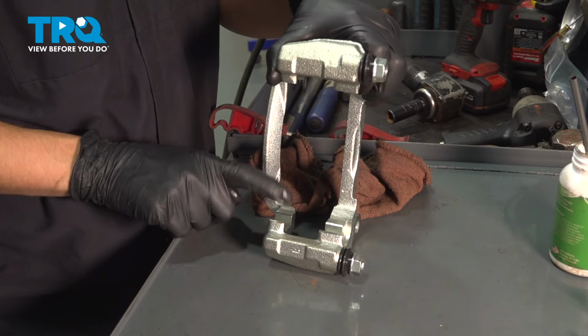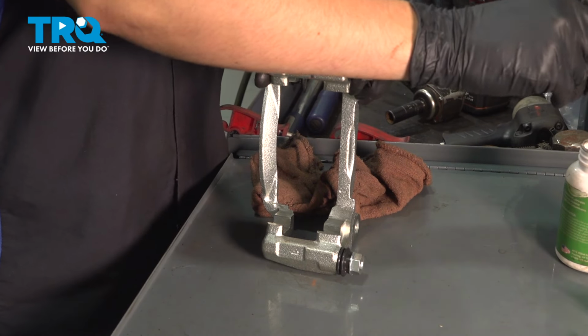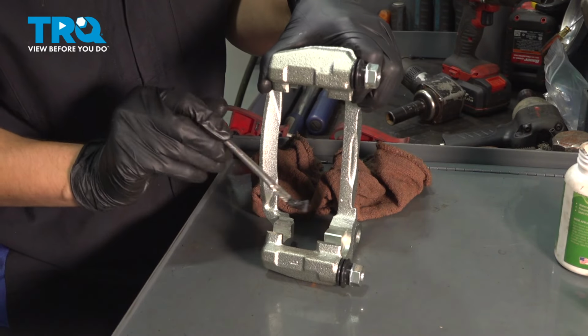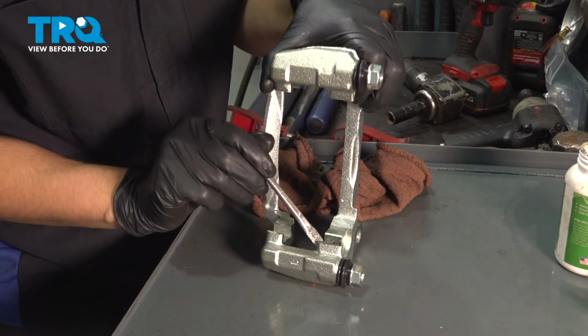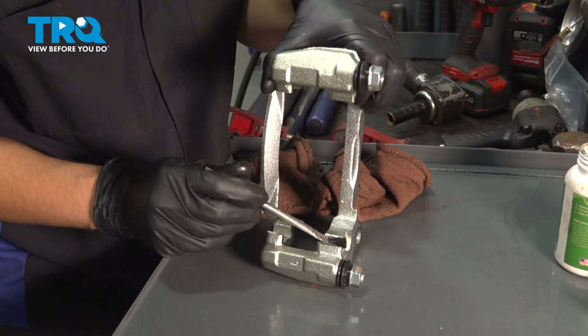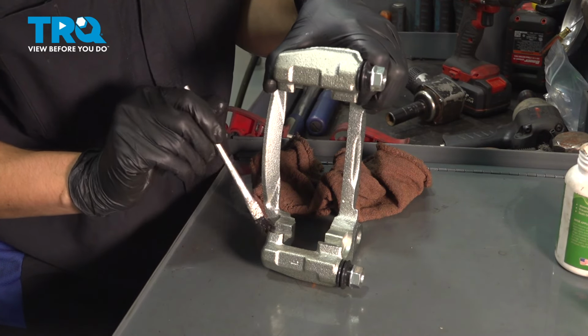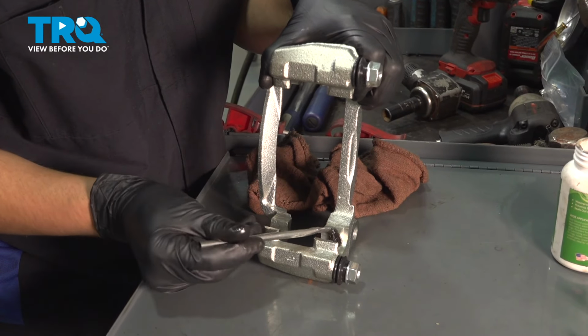We're going to add a thin layer of grease right here where the anti-rattle clips sit. You don't want to put a lot. If you do put too much, it'll actually squish out and it can get in the center here where the rotor rides. Then your rotor has grease on it, and that's something you want to avoid. So just a thin layer on all of the machine surfaces.